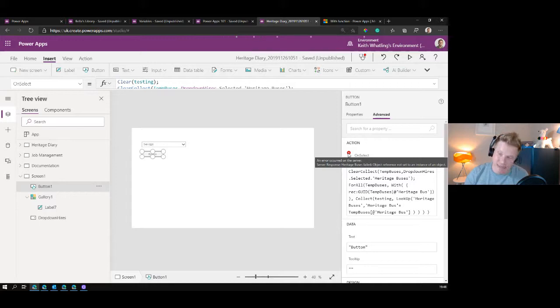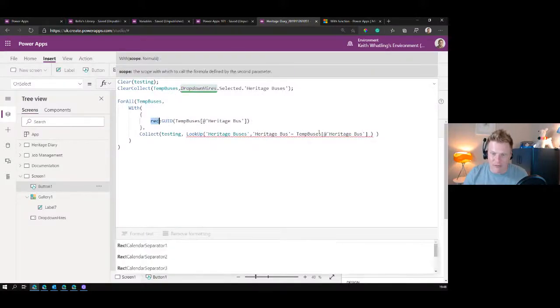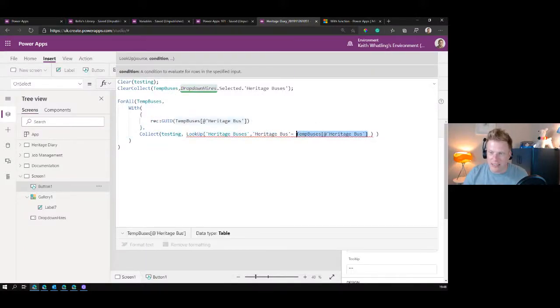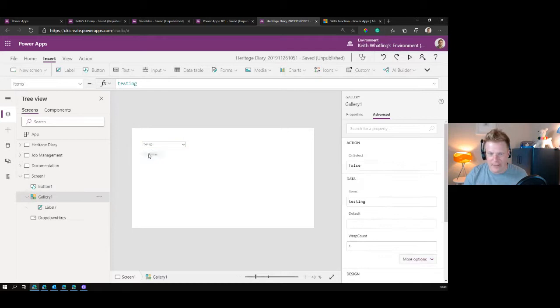Now I think that's something to do with many to many, and not. It may be better with many to one, but it just doesn't like it. But I tried using trusty old faithful With to simplify everything down, and let's try it without the disambiguation, you might see what happens here.